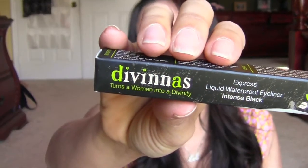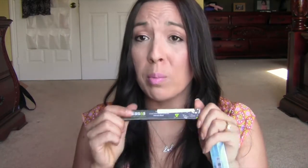Wait, a couple more packs of face blotting sheets. And this is from Divinas — it's a liquid eyeliner that's in my bathroom right now. It's okay but not the best. I tried to message the seller before putting my review up because I know sometimes they want to hear your feedback first. I have a few issues with it, so I'm going to leave it up to them whether they want me to post the review.